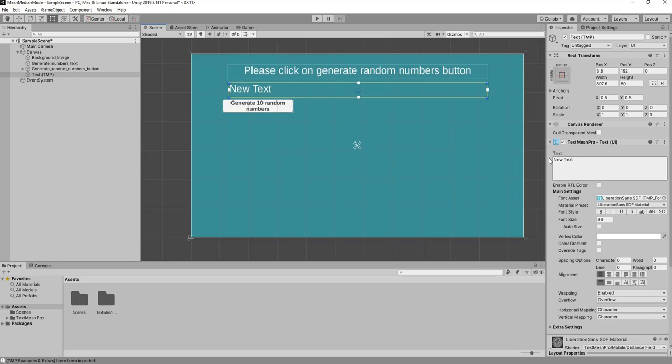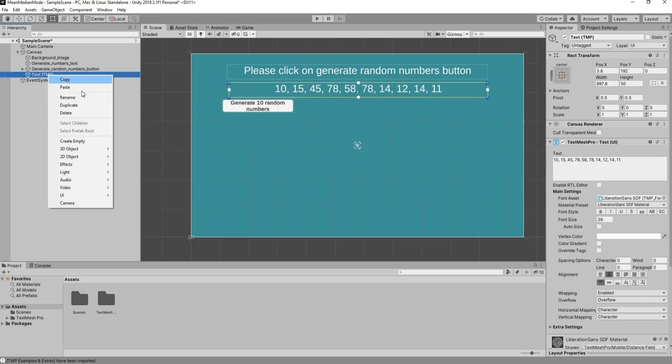Then in here will be our 10 random numbers. It could be 10, 11, 12, whatever the case is, but for our video we're going to work with 10 or 11 numbers for our tutorial. So what we want to do is just populate this now with 10 dummy numbers just to see how it's going to look. We'll obviously delete this once we get to that stage so that it'll populate with our 10 random numbers. Okay, so that's 3, 6, 9, 10. Then we're going to go down into the inspector and align that to the center. That looks good.